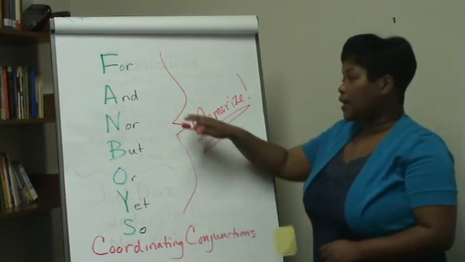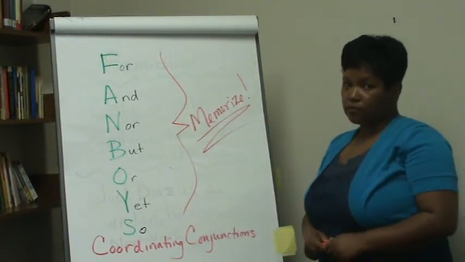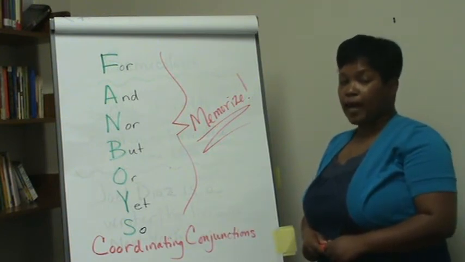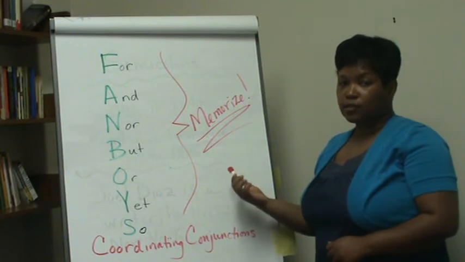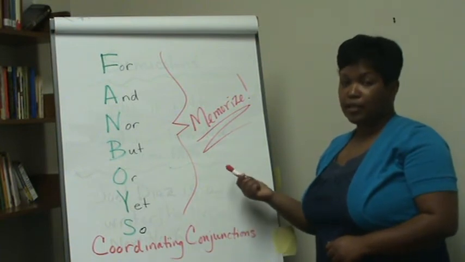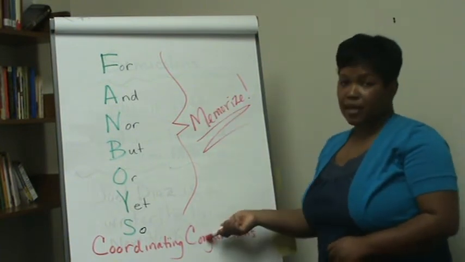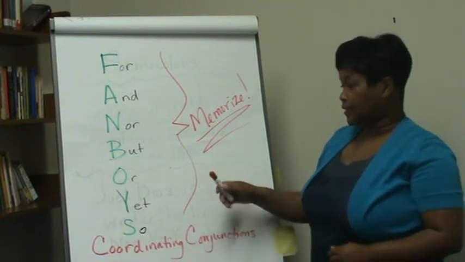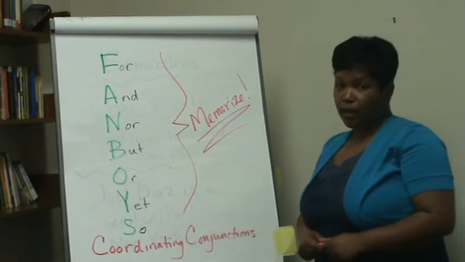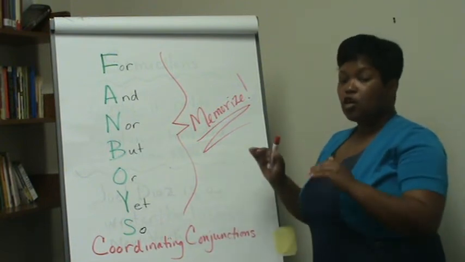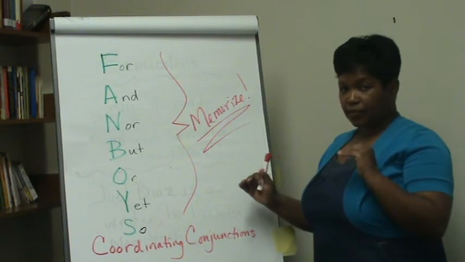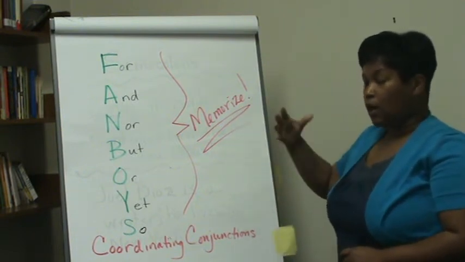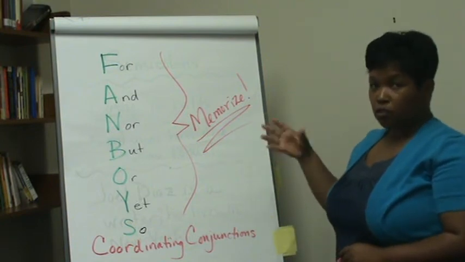Anytime you use any of those 7 coordinating conjunctions, you are acknowledging that not only do you have 2 individual clauses or complete sentences that are being connected, but that they are on the same level. They may not express the same idea or same strand of an idea, as with the case with "but," but they are still coordinating, meaning they're working together. That notion of they're on the same level. So neither one of them is being reduced or diminished by the other one.